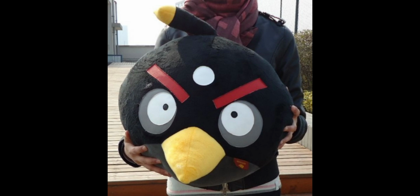And well, one thing that actually makes this plush stick out from the others is that he actually has an open beak. As well, if you look on the side of the yellow, you could actually see a bit of black coming off the beak, which is his open mouth. So yeah, that is one detail on this plush that no other bird has in the set, so yeah, that's definitely something that makes this plush stand out compared to the others.